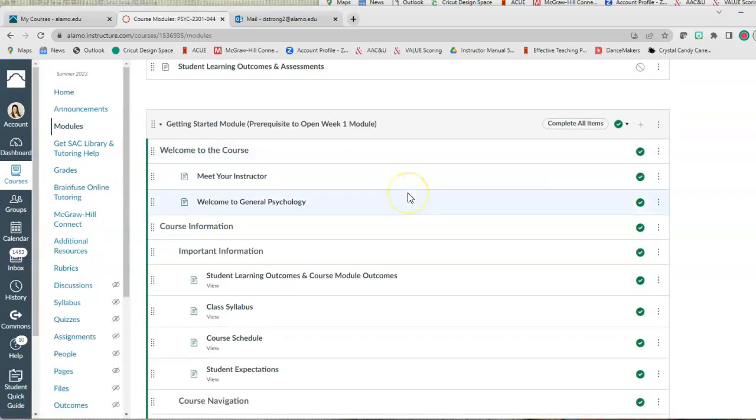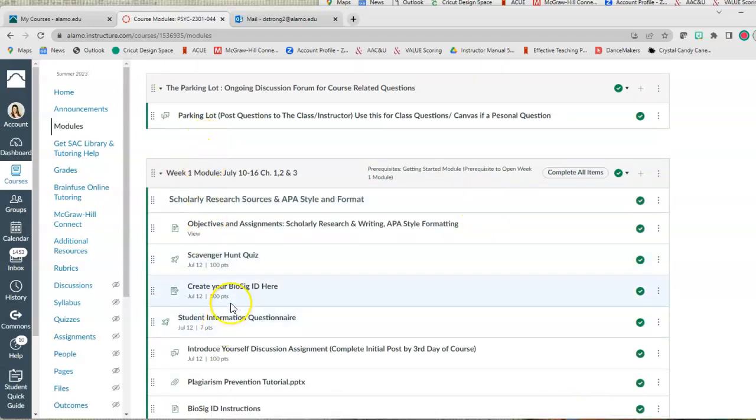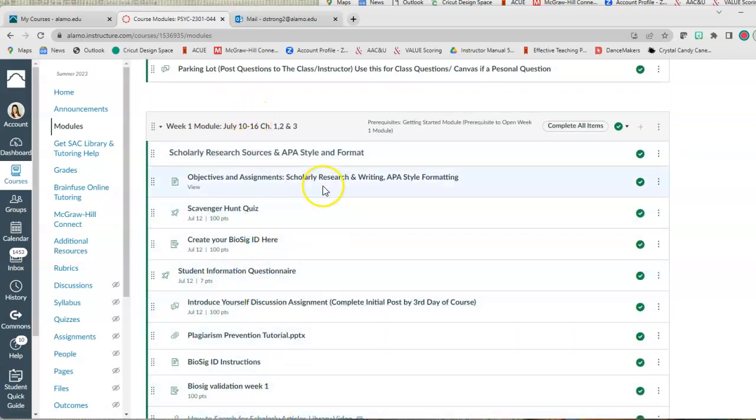What I've done is set up the course by modules. So you'll have this getting started module here, and I'll go through it with you quickly. But from week 1 on, it looks like this. Everything you need for the week is right here in your weekly module. It's really important that you navigate the course using the Canvas module because for some assignments, you'll go out into what's known as Connect. It's a supplemental program for our course, and it's also where your textbook lives. But not all the assignments are out there. So it's really important that you come back into this Canvas module and use it as your things to do list.